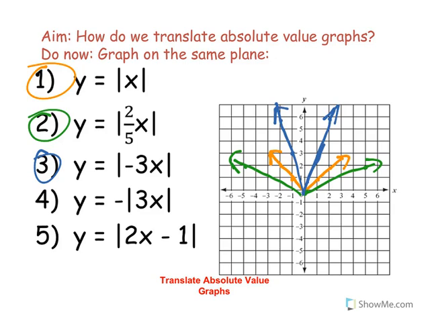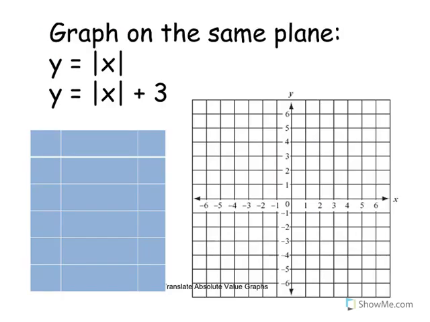And so on. Now, these graphs all look the same in the sense that they all started at the origin. Number 4 is going to flip upside down, so it opens downward, so it's going to look just like the blue one, except it's going to be the mirror image. But we didn't move them around, right? They always started at the origin. So we're going to talk about what we would have to do to translate them, meaning to move them.